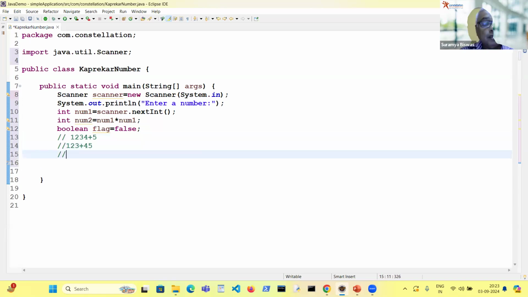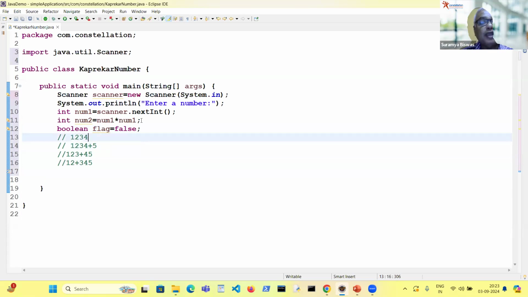Then 12 plus 345. How will I get this portion of num2? Suppose the original number is 12345, right?